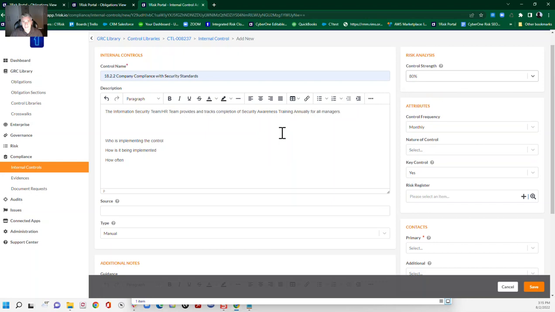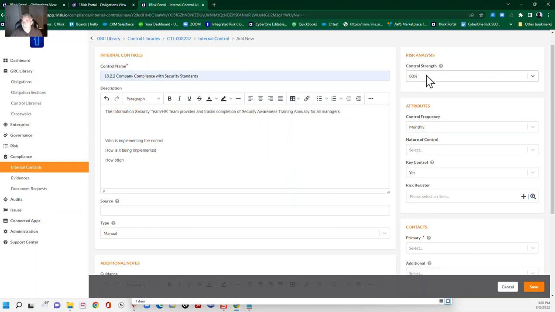Anything above 80%, if you put anything above 80%, you really have to make sure that you can validate it. A control that is 100% implemented is actually pretty rare, because there are always risks that can happen. There are things that can go wrong. So typically, if you're noting fully implemented, you might say 80%, you might say 90%, depending on how bold you are. But 80% and above means that it's fully implemented.